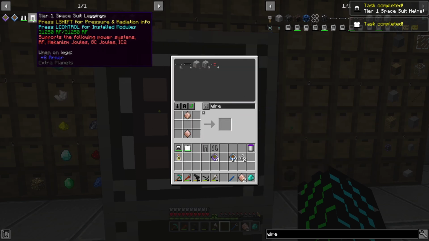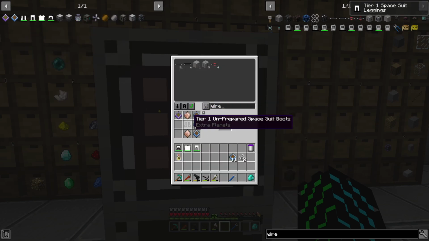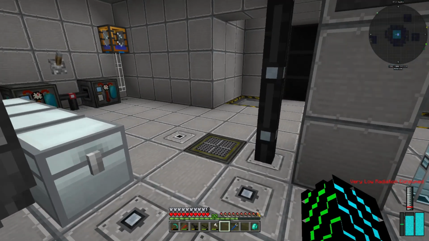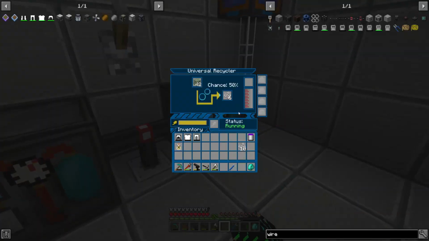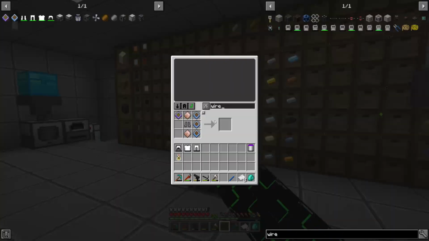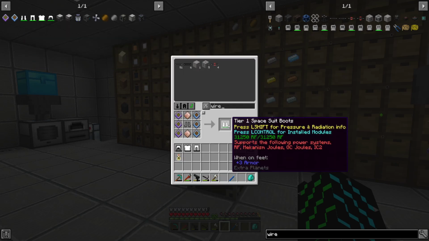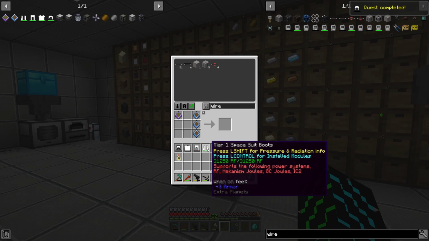It's weird that it comes fully charged. I don't think that's supposed to be a thing. All right, so we just need 2 more of those guys, which means, how are we doing over here? 16. We should have just enough here. Yep, there we go. We got 3. What are we missing? The bootsies. Oh, that's weird.